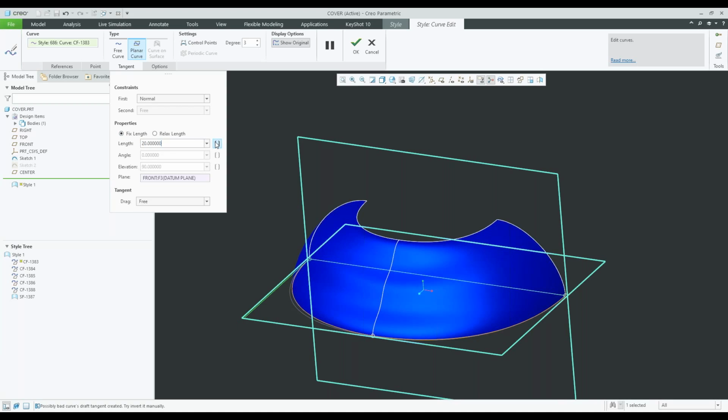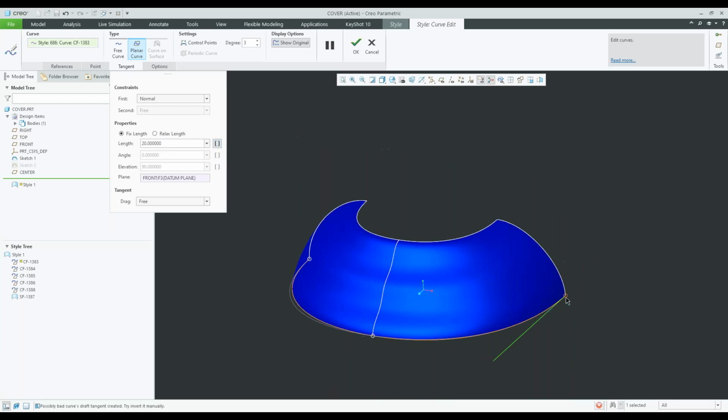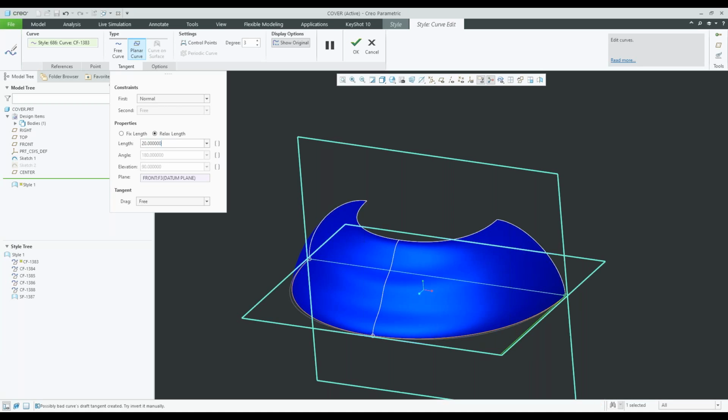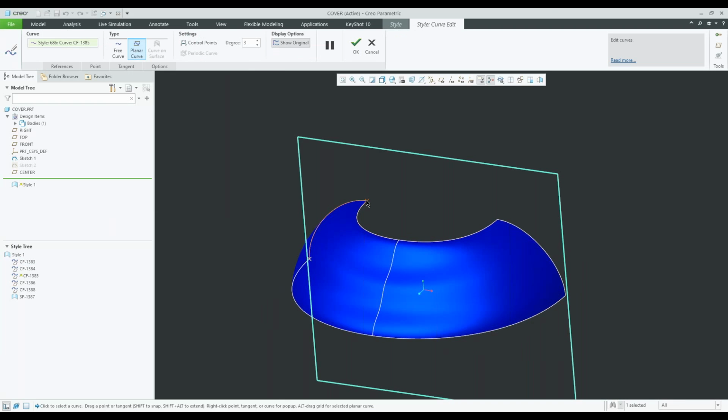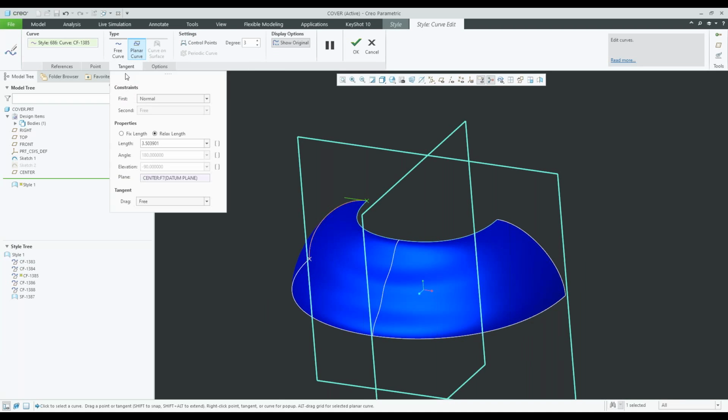If I click the button here to the right, you can see that it says export tangent length parameter, and that's what will allow me to adjust this parameter outside of the ISDX environment. So I'll select that, and then same thing for this point, fixed length, and I'll go through all of them here.